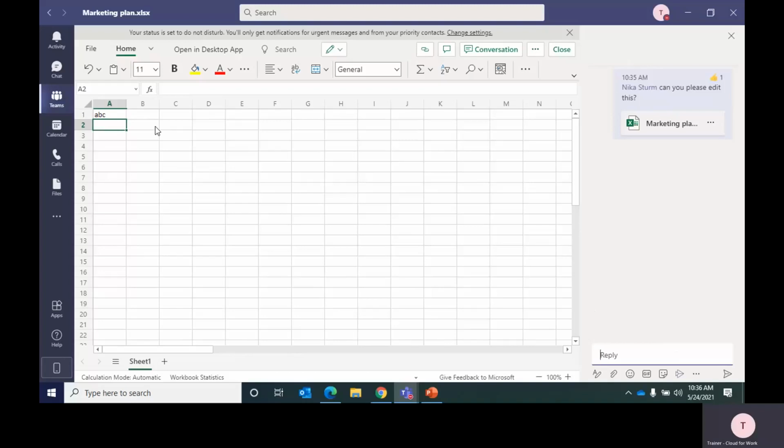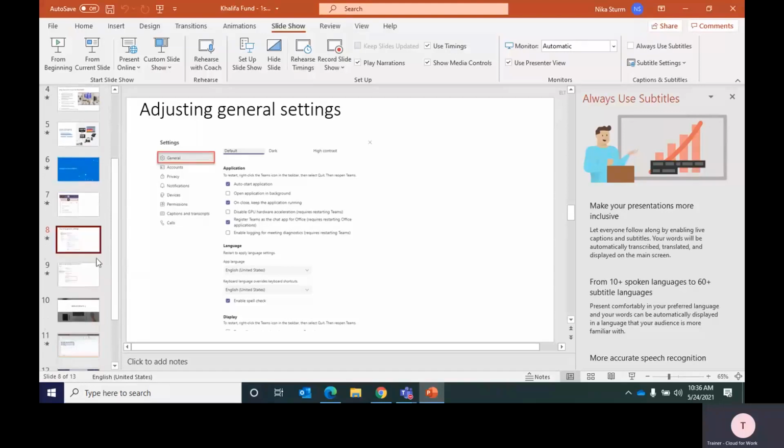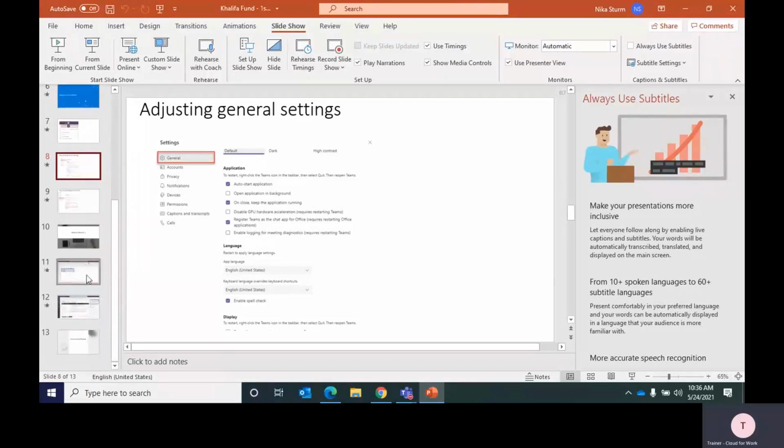The changes are being saved in real time. So once again, you don't need to go back and forth. You can simply make changes on the file and see them in real time. There is transparency. All your colleagues can see what is happening. I think it will be easier if I just open a document where you can see that. I will open a demo file for you to show you how to do that.